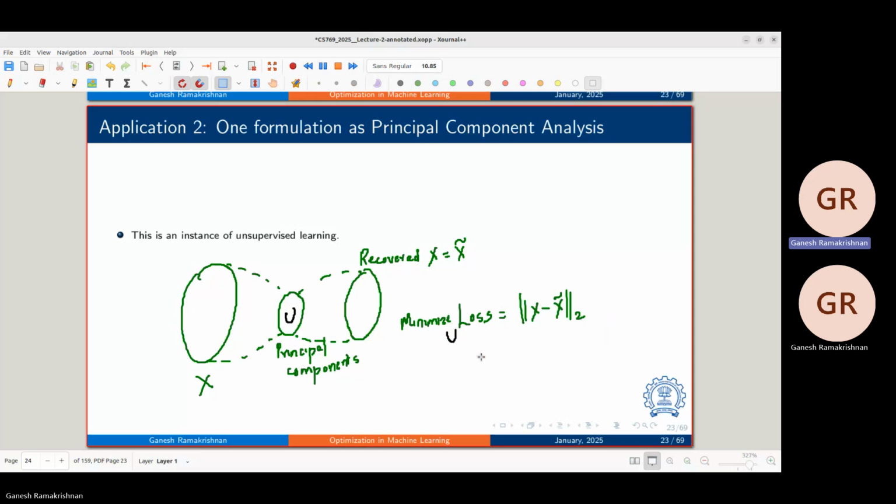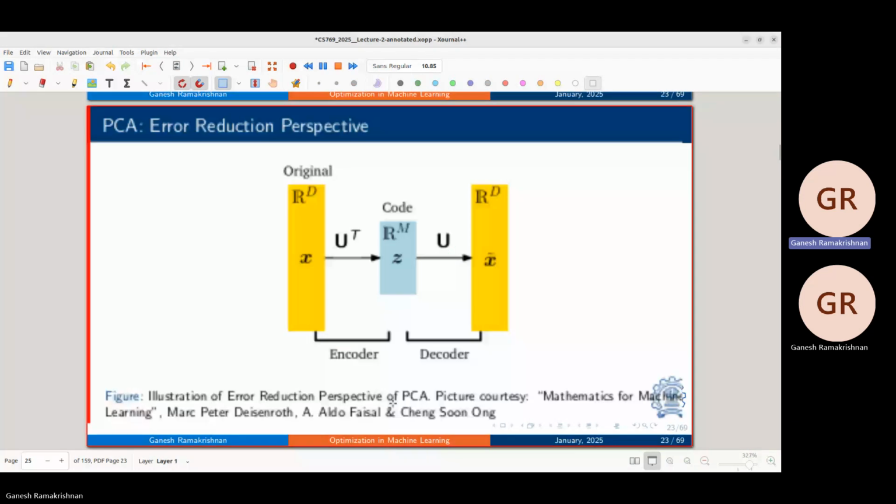Maybe there could be just a single X. Interestingly, this was a presentation of PCA in one of the old books. The word encoder decoder dates back to principal component analysis. So it isn't that encoders and decoders were not talked about then. And as was pointed out, there was some structure expected on U, right?